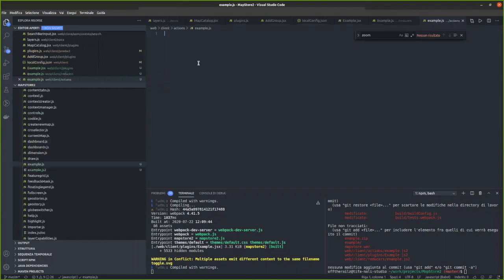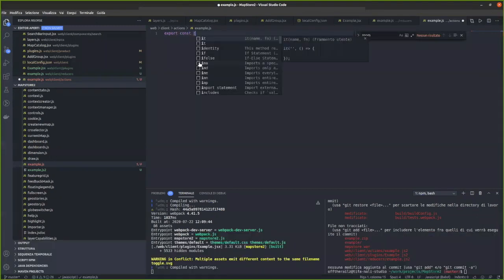I call it example, and I can create the action. Typically, we use the action type to define the action types as constants at the beginning. Increment.